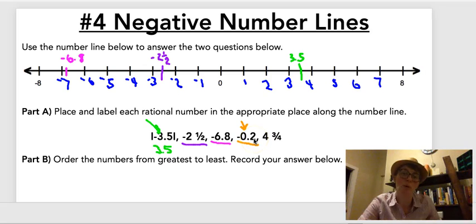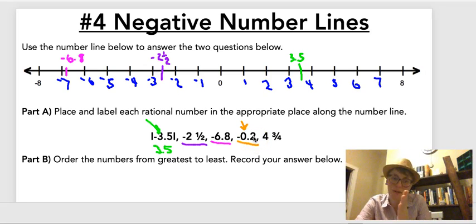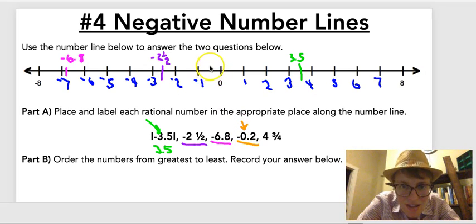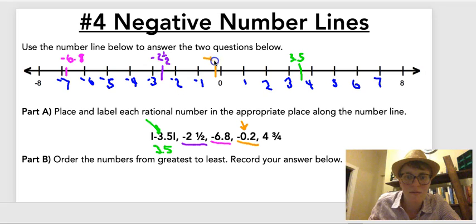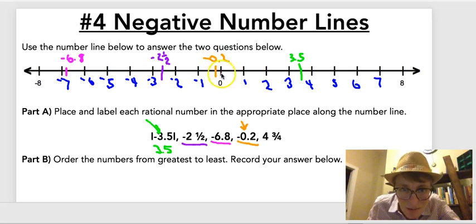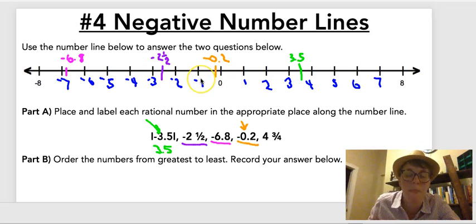Remember, decimals are really important. We always want to think about 0.5 as that spot in the middle. This is less than 0.5, so it's going to actually be closer to the 0 than it is to the 1. So if I imagine this as negative 0.5, 0.2 is going to be about there. So I'm going to write negative 0.2. And that should make sense because the 0.2 is in between the 0 and the negative 1.